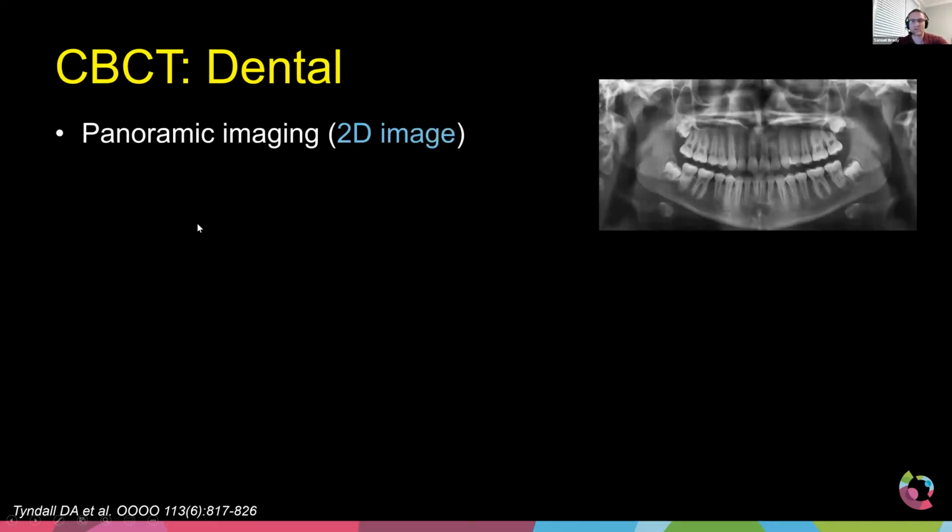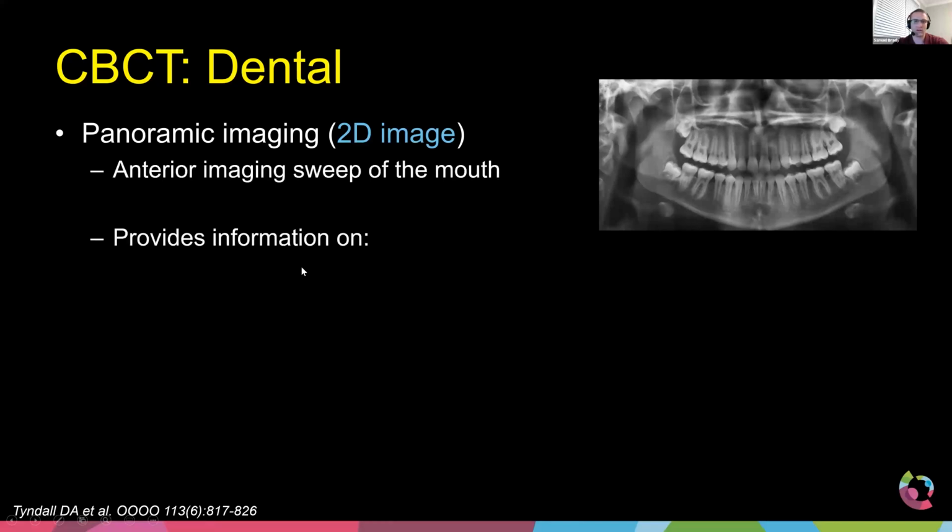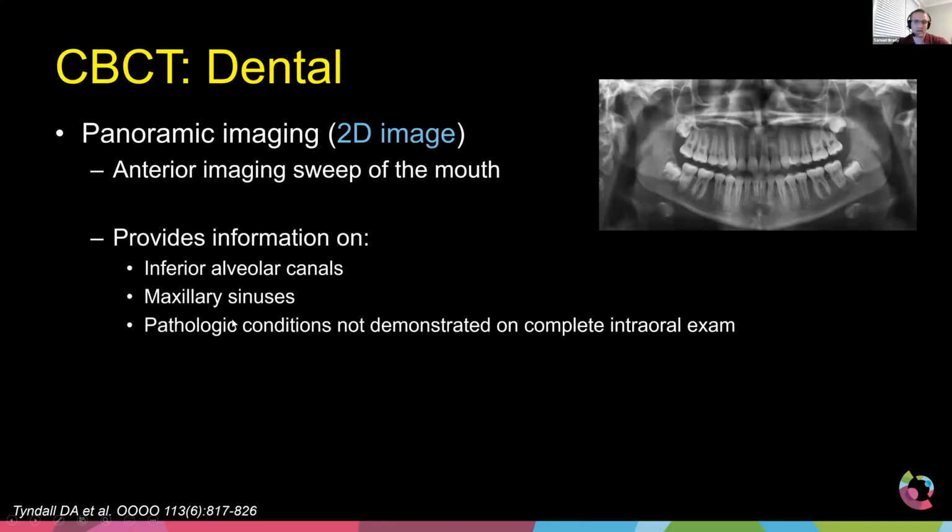So as I mentioned, when this system spins around the face, it's going to acquire two types of images. The first option is a panoramic image. It's a two-dimensional image. It quite literally takes the three-dimensional image and flattens it out into a two-dimensional image, as you can see here. So now you can see all the teeth in situ. You can also see the jawbone, obviously the maxillary, or some of the sinuses, and depending, you can see some of the ear canal and the throat.